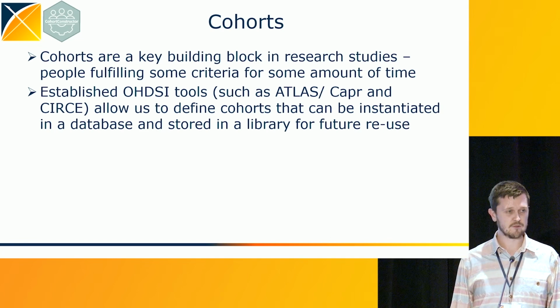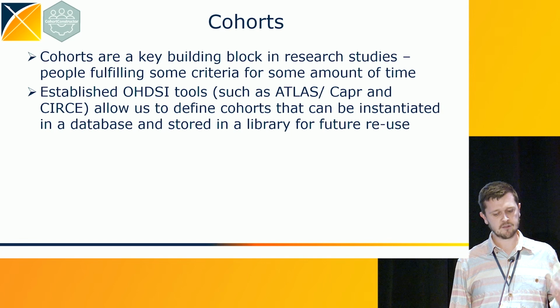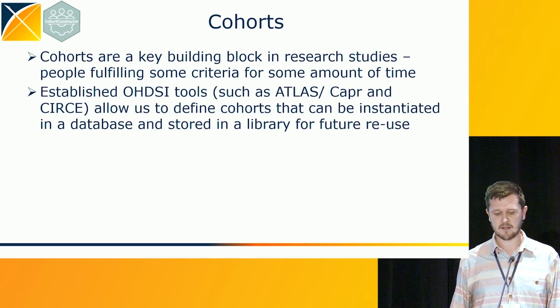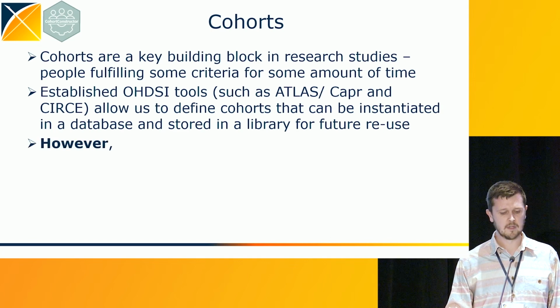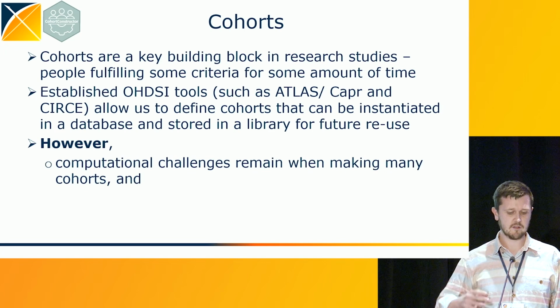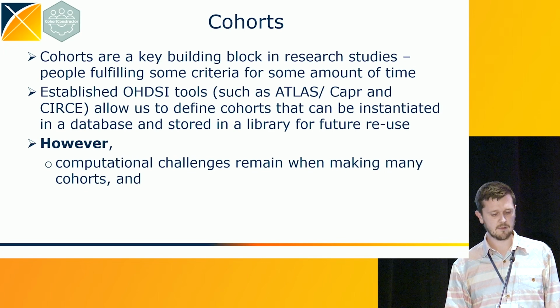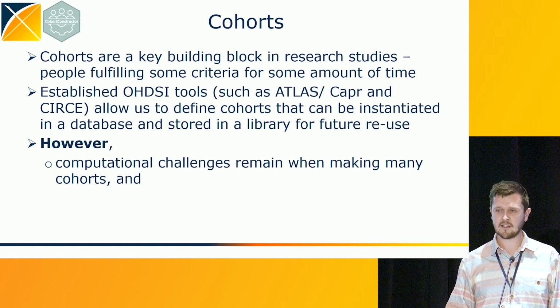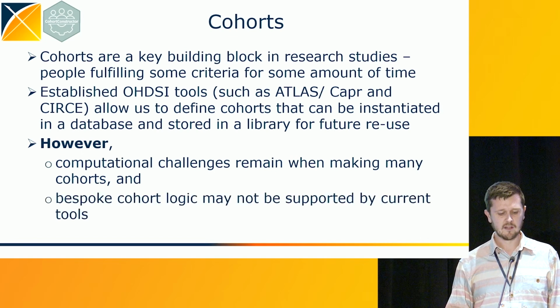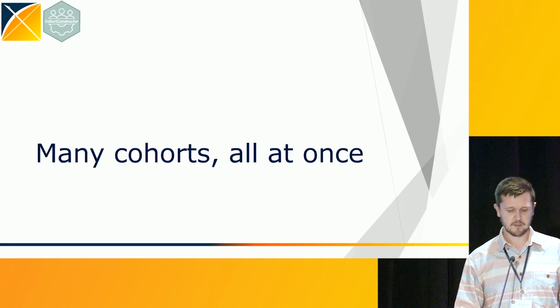So we have Atlas, that I'm sure many in the room are familiar with, and also Capr. And behind the scenes, you have the CirceR engine that's doing a lot of the work. These allow us to define cohorts, which can be instantiated in a database and also stored in a library for future reuse. However, there are some limitations in the current approach for certain types of studies. In particular, in certain circumstances, we have computational challenges when making many cohorts. And sometimes we might want very bespoke cohort logic that we might not be able to do with the current tools. So that was the motivation for building this package.